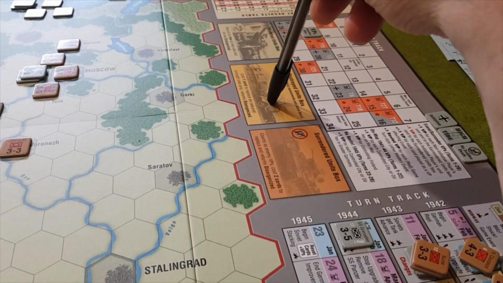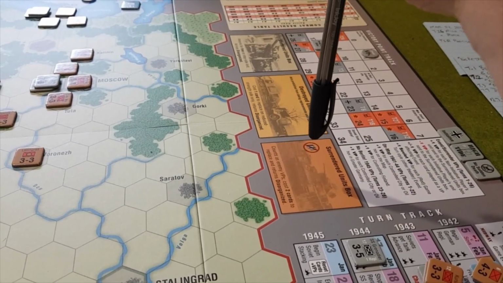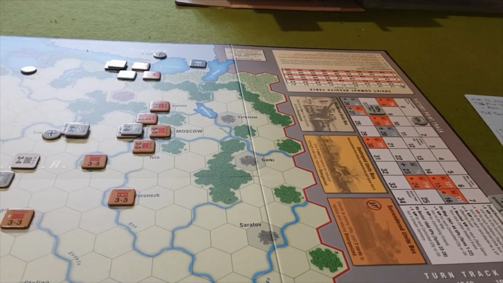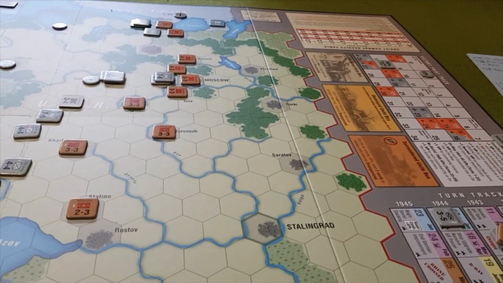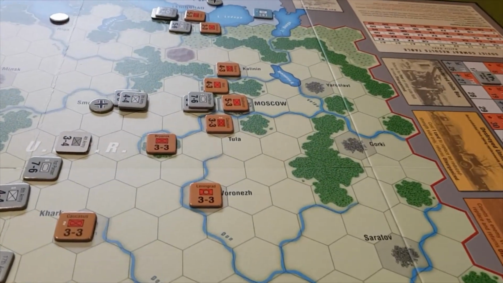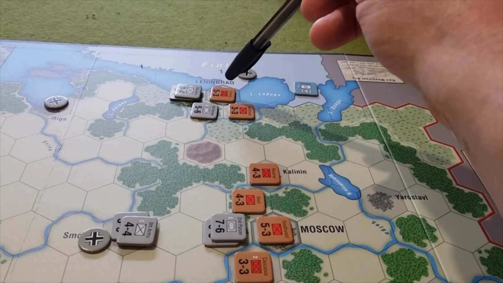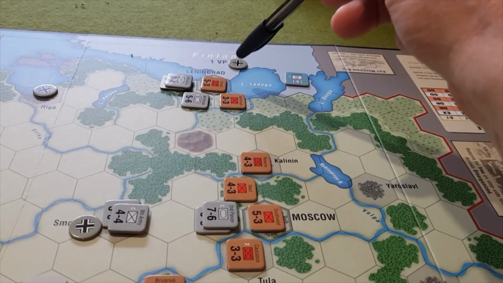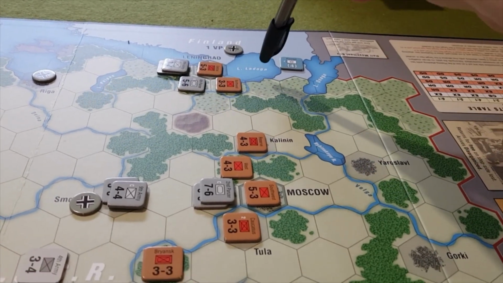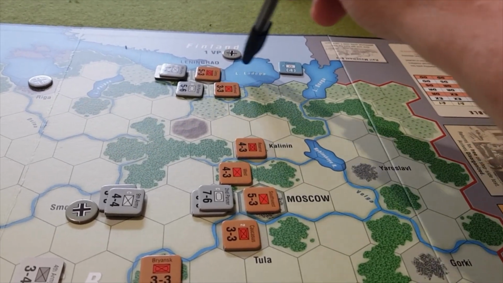They had one unit here, one there, or several here, sorry. That would have cost them 3 discards, but they were able to do that with one card, put them into the rail unit box, and then of course they came on at the end of the Russian turn. They came on at Leningrad, which was empty, but of course it does have supply because it's got supply across Lake Ladoga to the eastern edge here. So there we go, like that.